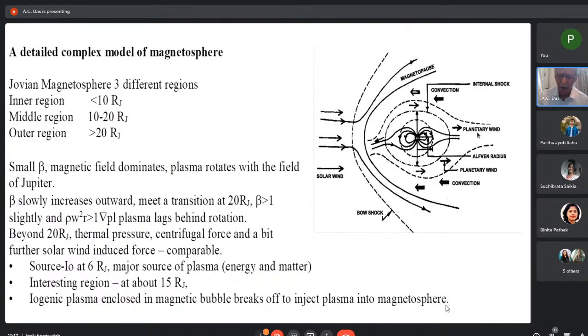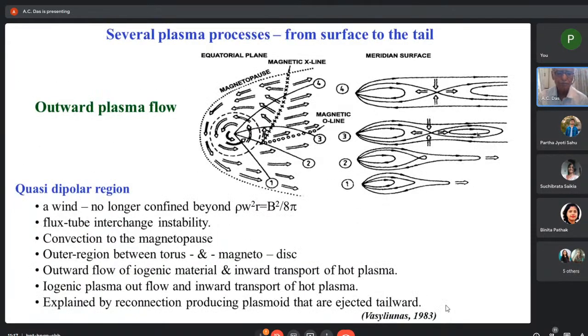Now next, see what we have. There is something else that can happen in the case of the magnetosphere of Jupiter. There is a plasma flow coming out, whether you call it a planetary wind or whatever. It is coming out because of the rotation, away from the center of the planet, and the motion of this plasma can be seen in this picture by the numbers 1, 2, 3, 4 on the left-hand side of the picture.